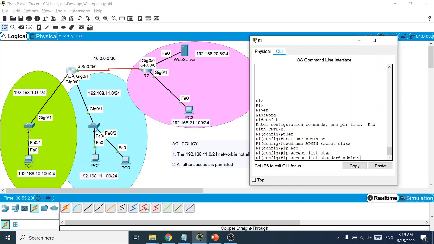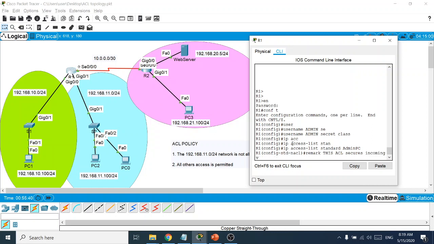10.100. Ini merupakan admin PC lah. PC1 tu admin PC. So kita benarkan admin PC lah. Kita nak buat ACL untuk admin PC, kita nak benarkan dia untuk buat lah. Katakanlah kita buat remarks, this ACL secures incoming VTY lines.